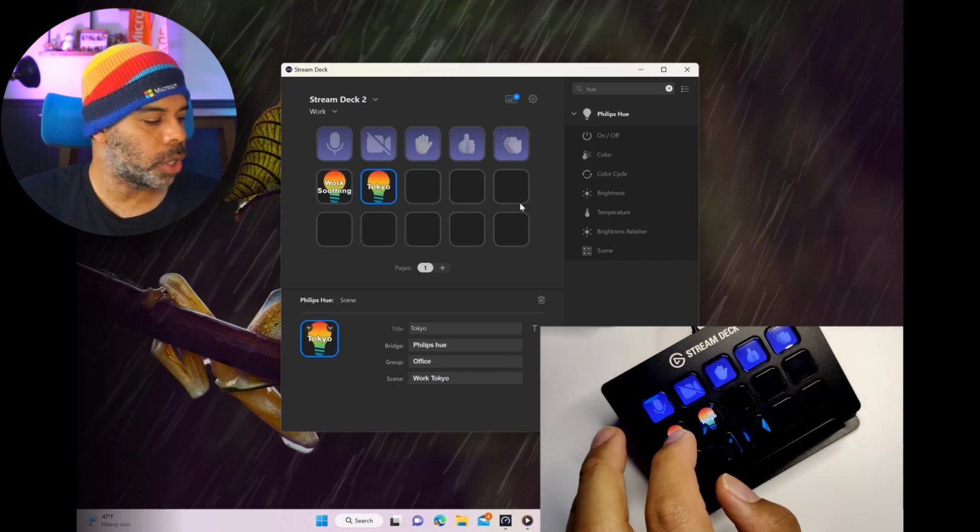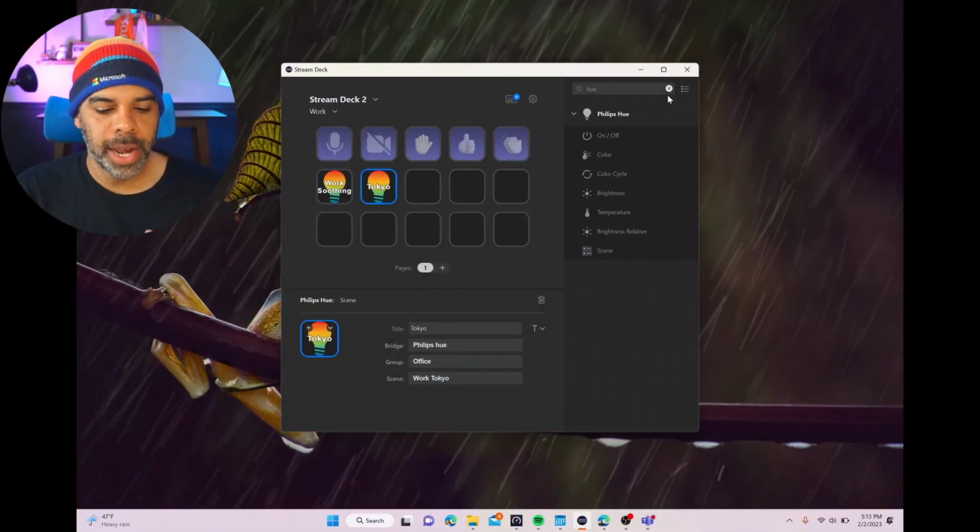And then of course you can go over and click, right? If I click this one, you'll see my lights have changed. If I click this one, you'll see it changes back and makes a nice transition. So that's really convenient. And I will tell you, even on work meetings, when I use that, it really pops, and people are like, whoa, how'd you do that? So it's one of my favorite features.